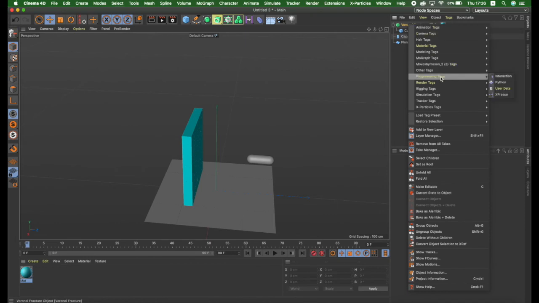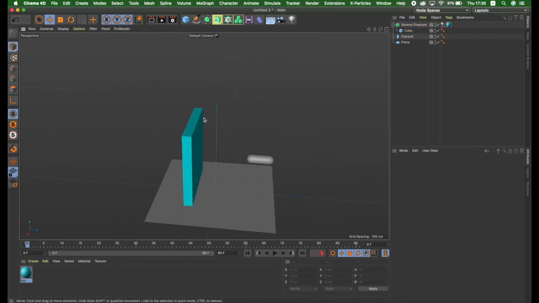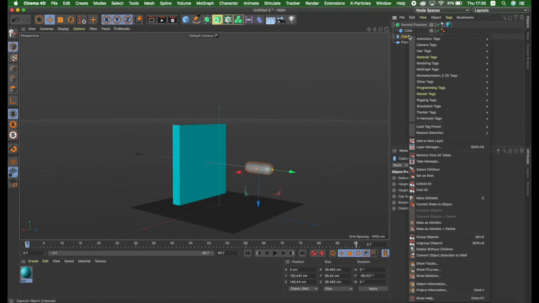So if we right click, go to Simulation Tags, and click Rigid Body, now it's pretty cool, okay? But still, it doesn't do anything because Cinema 4D doesn't know what our bullet is. So we'll just call our bullet simulation tag, right click, Simulation Tags, and we'll call it Collider Body, okay?